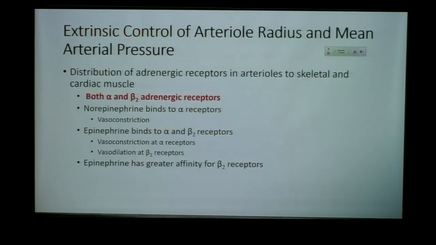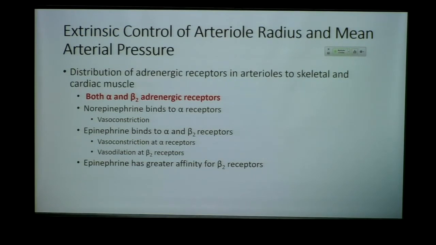So basically we have the presence specifically on our skeletal muscles and cardiac muscle, we have both alpha and beta receptors. On most of our other tissues in terms of the vessel here. So don't get confused with these tissues. We're not really speaking about skeletal and cardiac muscle here. We're talking about the arterioles that go to skeletal and cardiac muscle. Make sure you make that distinction. We know that skeletal muscle doesn't even have adrenergic receptors. So not the actual tissue, but the arterioles that are going specifically to these tissues.